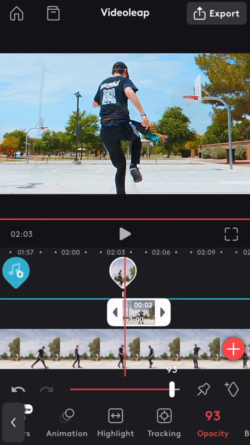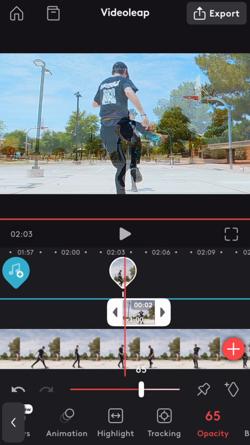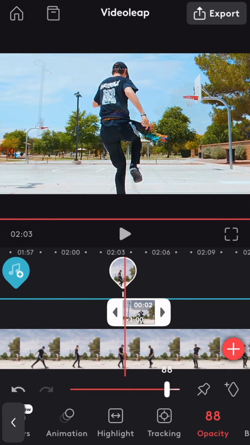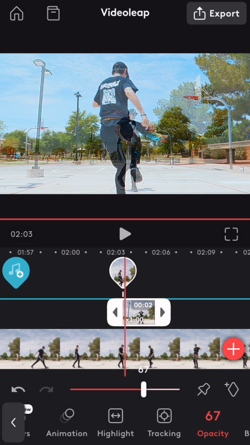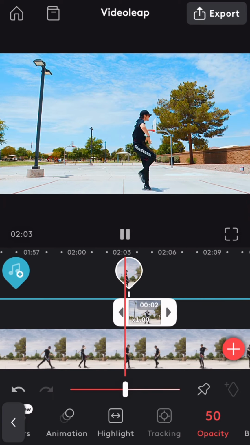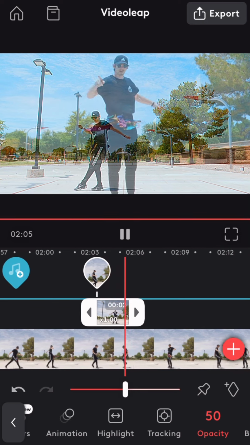And then you are going to mess with the opacity of the top clip. Bring it down. Now look what happens. You start to see the clip on the bottom, okay? So I'm going to put it at like 60, or you can do like 50. We'll do 50 right now. Now look what happens.